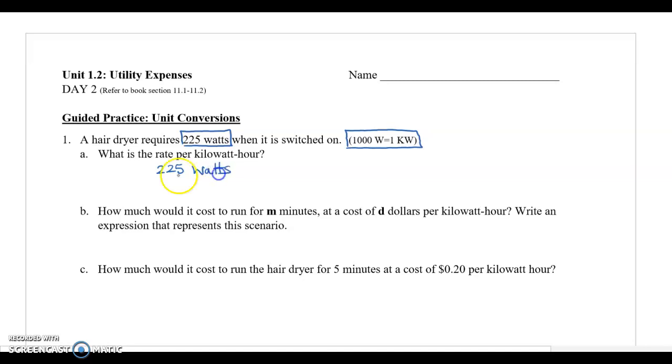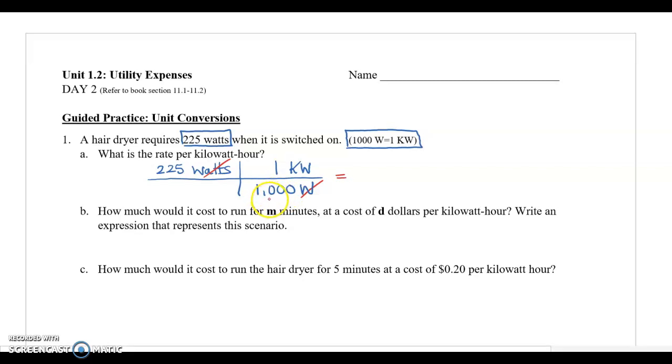And I like making a little T chart. I need to change it into kilowatt hours. So I have 1 kilowatt hour is 1,000 watts. Now, originally, as we taught this last year it was all non-calculator, and we did this year. I'm going to show you how to do it non-calculator, but on our tests, as of right now, you will be doing it with a calculator. The only thing that you're going to be doing non-calculator is working on the ALEKS, and only doing a calculator when they give it to you.